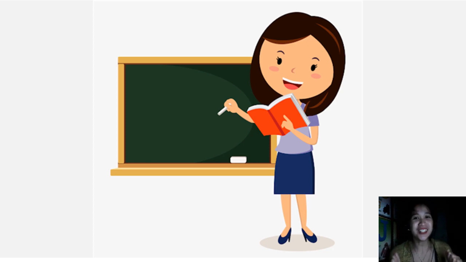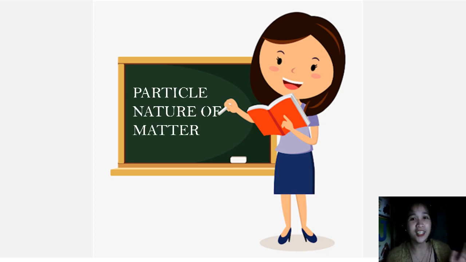So, here we are again for our new exciting episode of our science class in Science 8. Since you already know the difference between atom and molecule, as we discussed in our previous meeting, you have also learned that matter has different properties. So in this video, we are going to talk about the particle nature of matter.